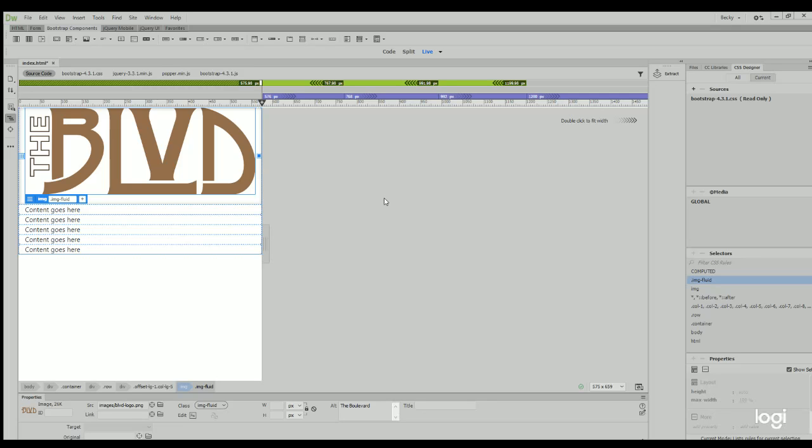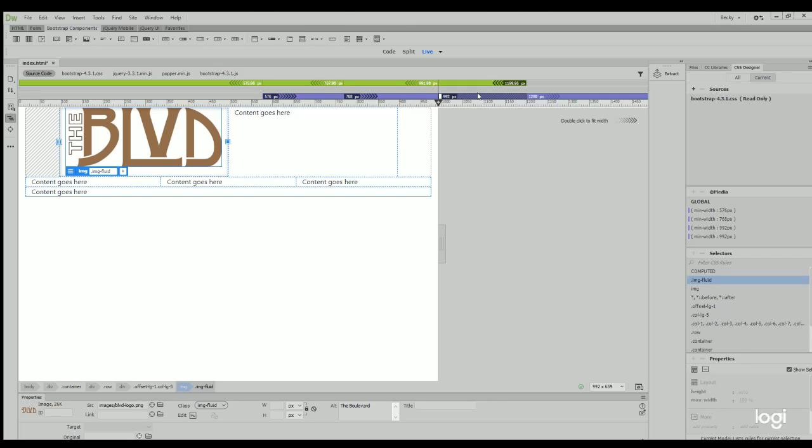Because this is a responsive image using the predefined .img-fluid class, it adjusts to fill the width of the containing element. So it will fill that one whole div box by itself with the image itself, which is exactly what you're seeing there. Now it says, let's go up and click the 992 pixel media query.